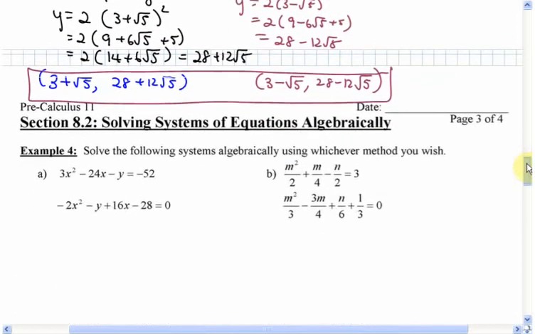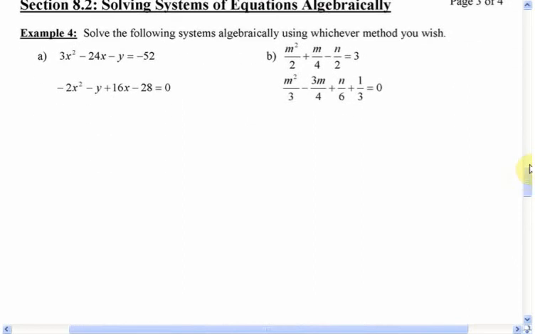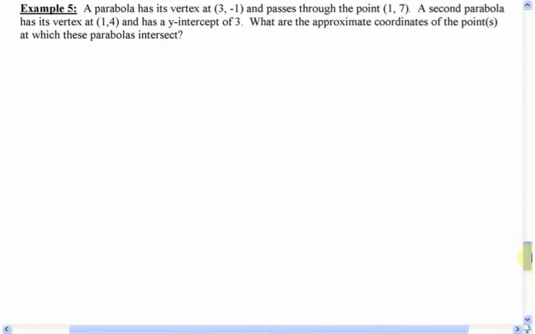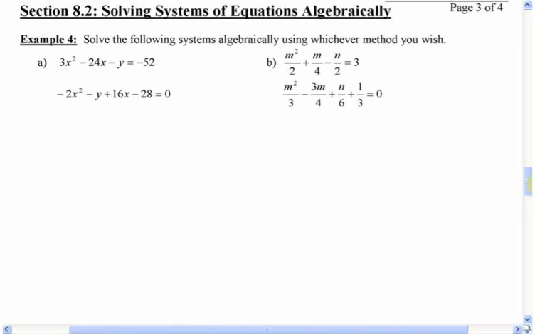All right, let's turn the page. Solve these systems of equations algebraically, and once again, you can do whatever you wish. Two questions here, and then afterwards, just another word problem. I'm going to let you try these 2 on your own. Well, maybe at least the first one. I'll give you a hint for the second one because you got those nasty fractions. But nonetheless, for A, you should be able to do. So try please on your own.